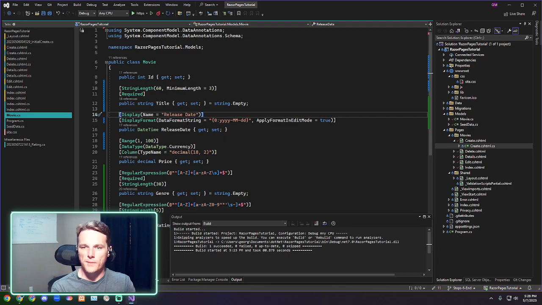So that's just adding a date format parameter to the release date property. I'm not even sure if I added that correctly the first time around. Might just be going through. Oh yeah, that's right. It's just explaining a bunch of data type attributes.